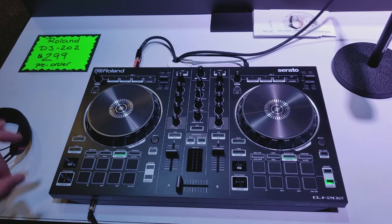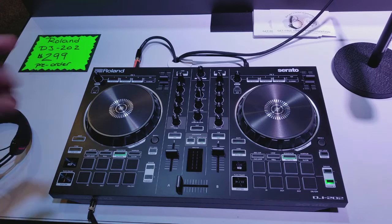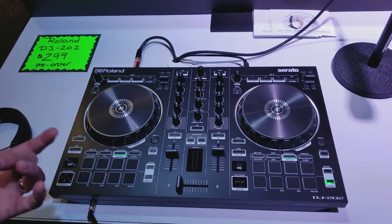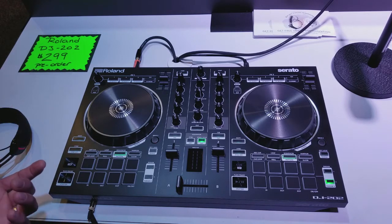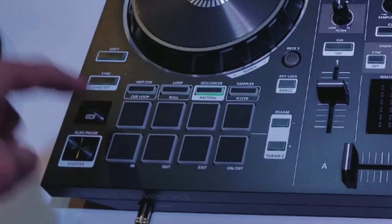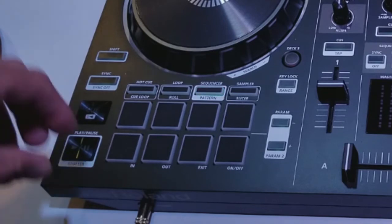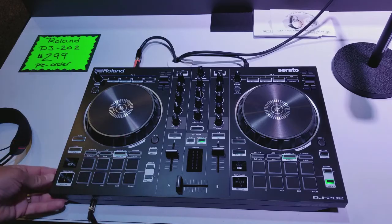In addition to that, for $299 you get a Roland drum machine built in. There's a sound card in here pumping out 808 and 909 sounds, and we're going to be bringing in the 606 and the 707 later with a firmware update. They all live in here so you can play live on the fly, sequence those, and it's all those classic sounds you hear on all these tracks.